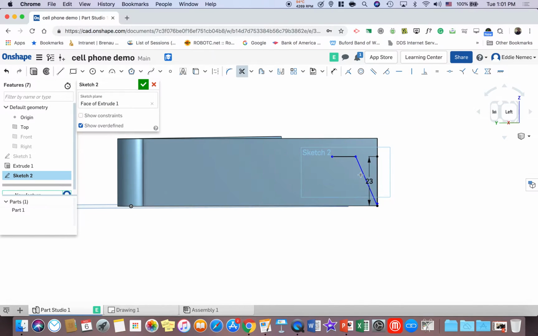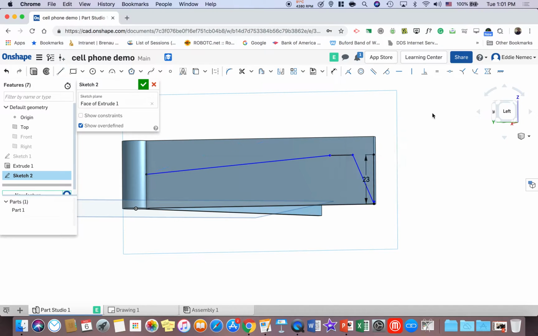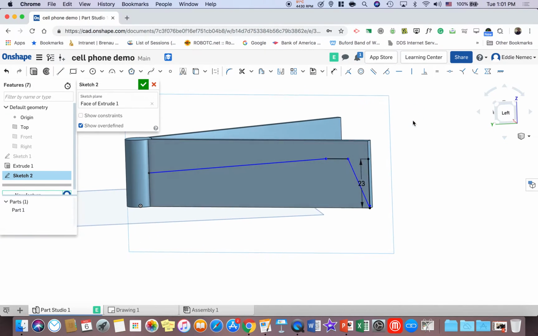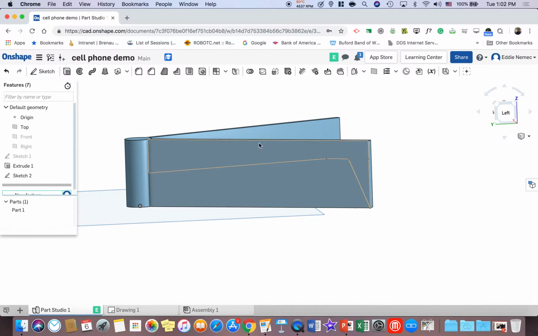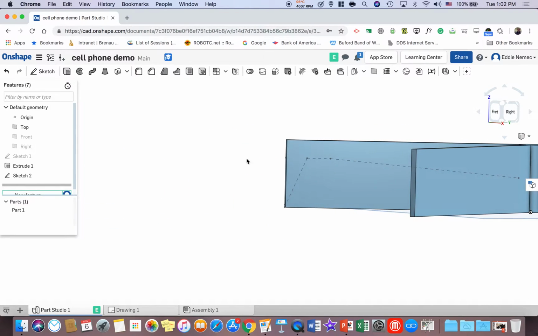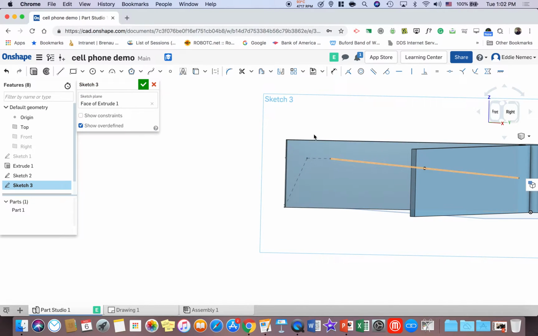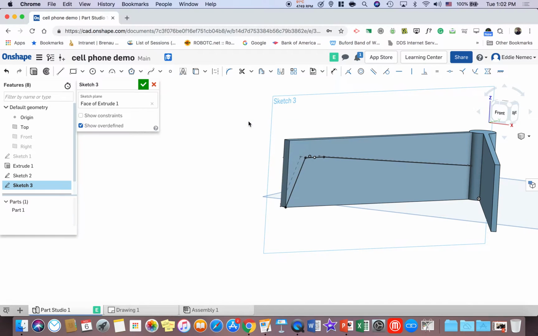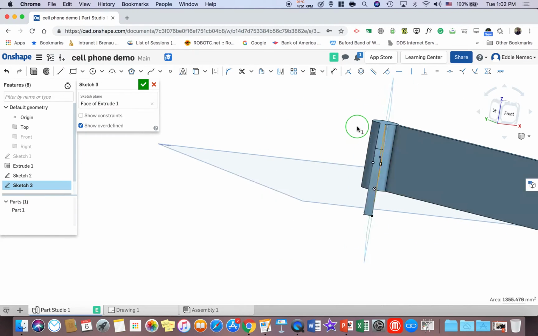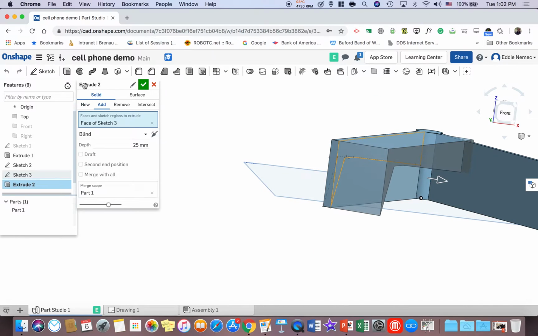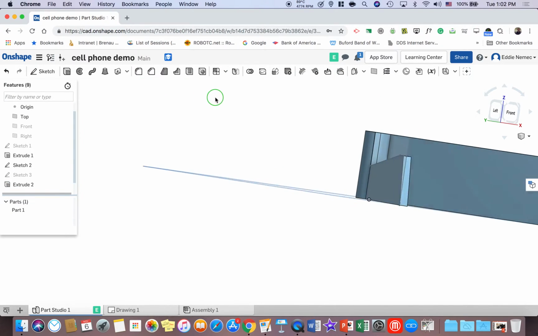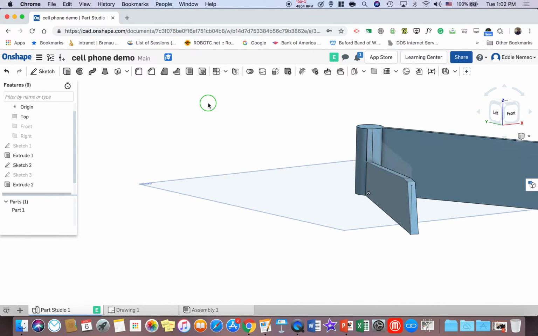And once you get all the points out, what you're going to do, and this is not what you're supposed to do, but I'm just going to show you for an example, is now you could actually cut all of this out. The way that you would do that is you're going to hit check. You'll save the outline on this side. But then on this side, you'll go sketch and click on the inside face. You'll click on the use tool. You'll copy all the lines that you drew on the outside face, like so. Right click escape use. And if I left click on this inside wall, I can say extrude, and I can say remove and check. And that is how you will redraw the cell phone stand.